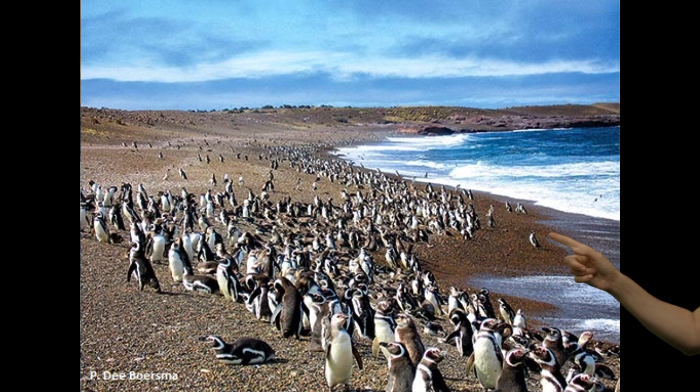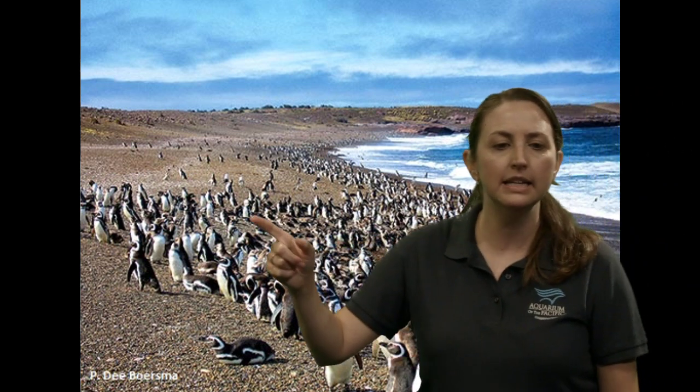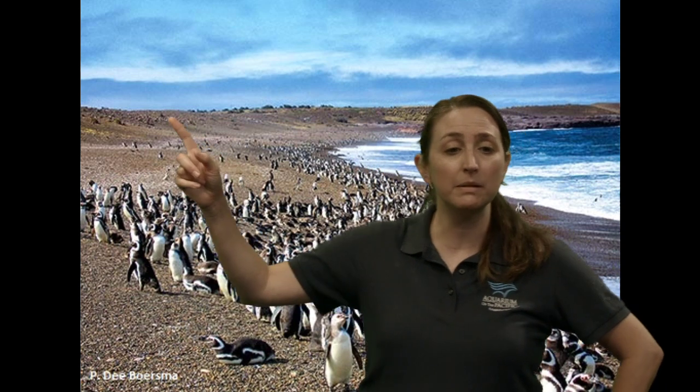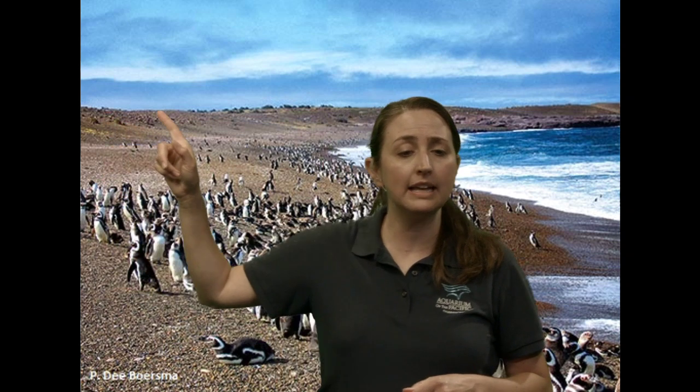And they're all coming to shore. And so what will happen is that the male penguins will come onto land, and they'll actually track all the way up into these places right along the sides here where they can dig themselves a little burrow. I know, it's interesting, right? You think, wait a minute, penguins dig? They sure do. They dig little burrows that can be anywhere from 1 foot to 3 feet deep, and they dig all the way into the sand and rock here, move that out of the way, and they make it all ready for their mate, the female.